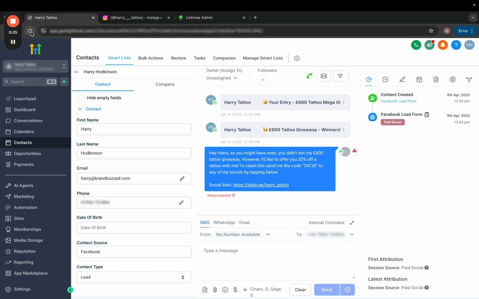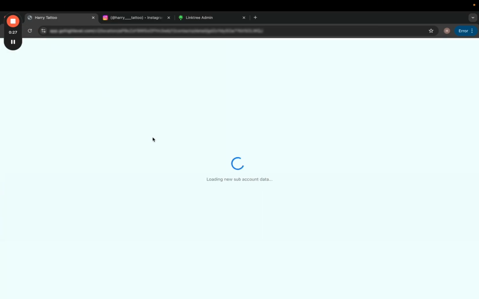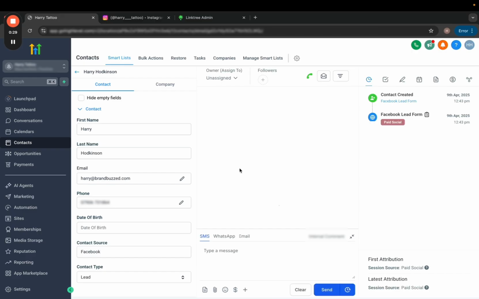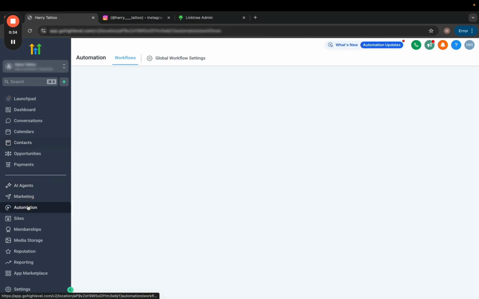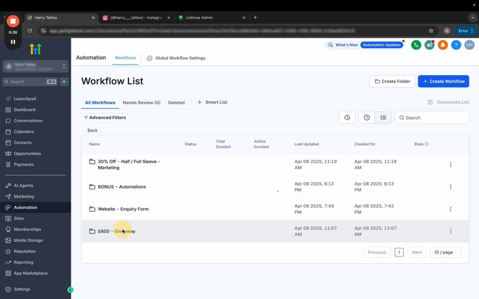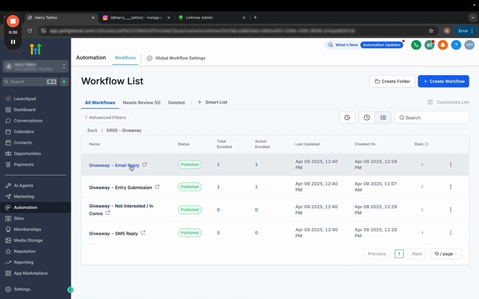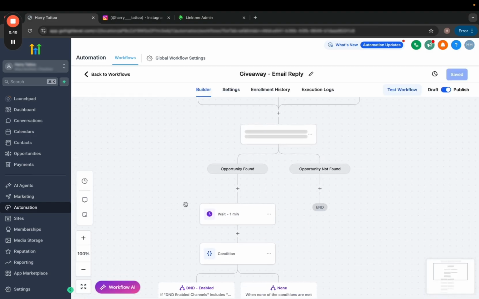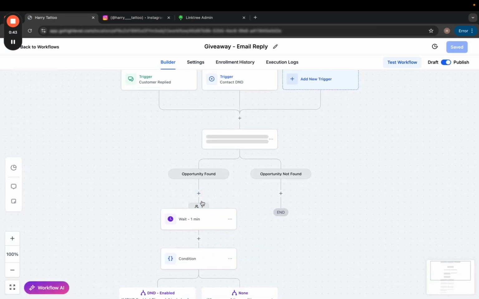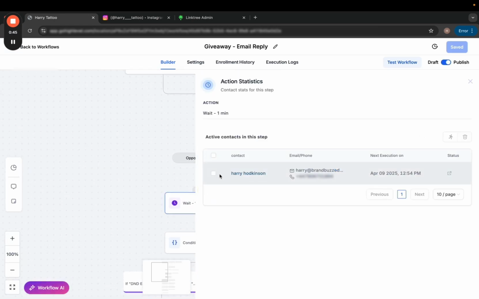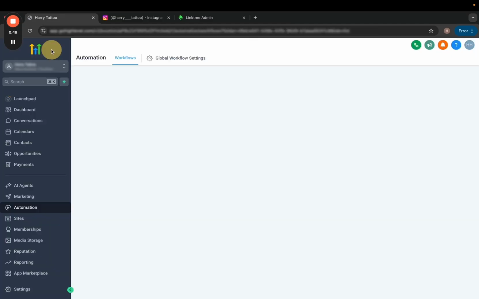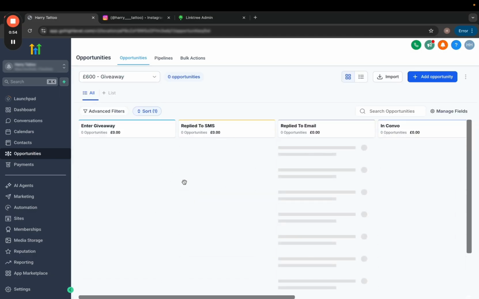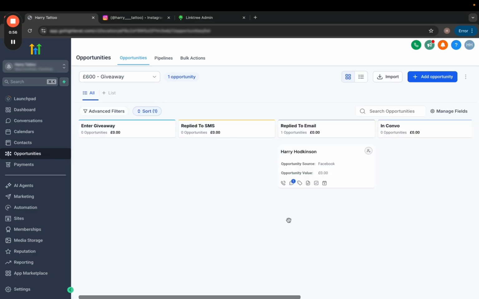Okay, I'm going to refresh the page again because I definitely replied. There we go, there's my reply. If I go into the automations now, we should have one enrolled in the email reply, which we do. It's active enrolled, and it just has that 1 minute wait step. So I'm going to push the contact forward, just so it does this quicker. Move all, and then I'm going to go back. If I have a look on my opportunities pipeline, this should now be in the email reply. Perfect. So that's working as expected.